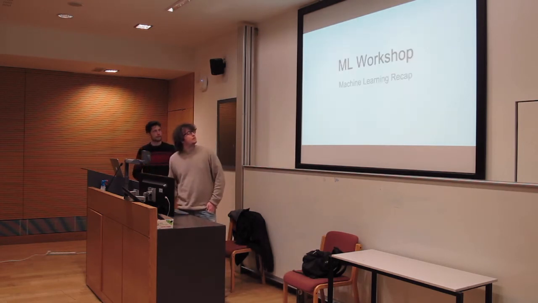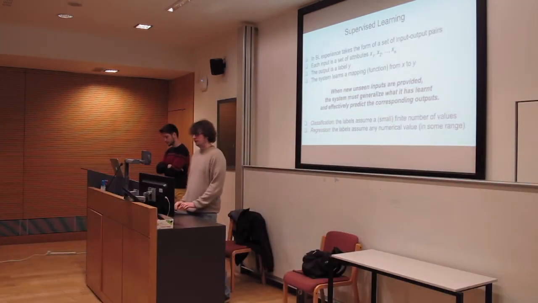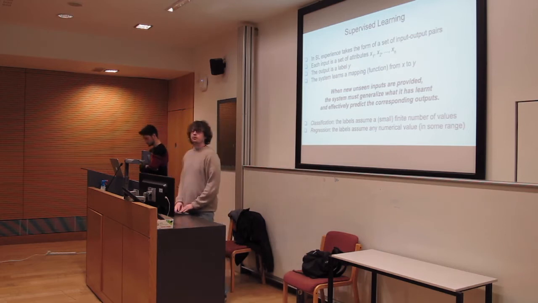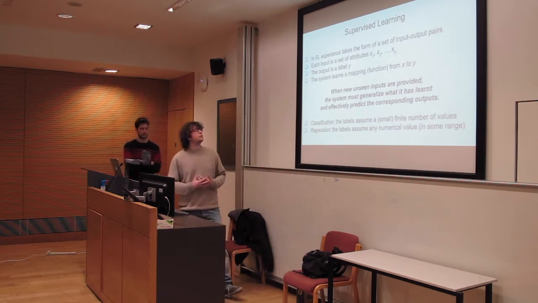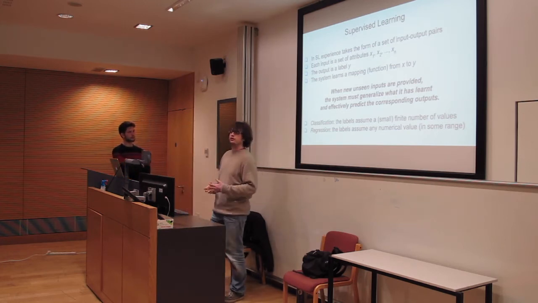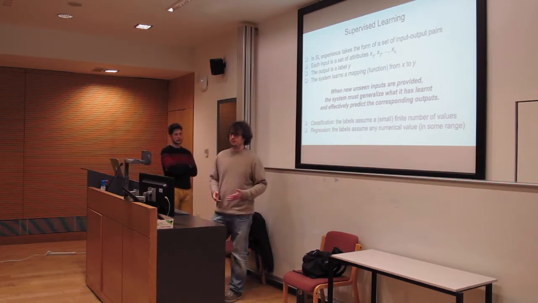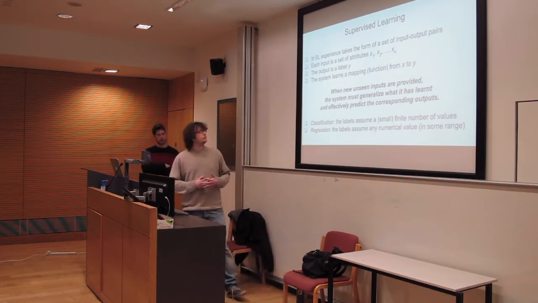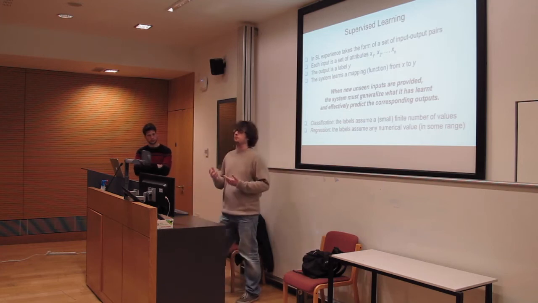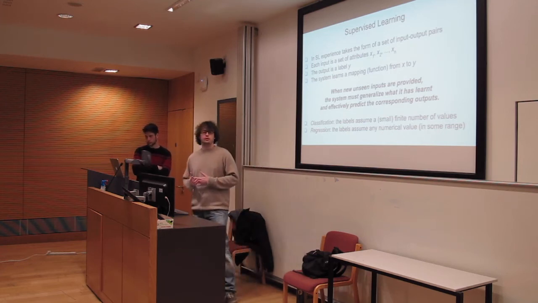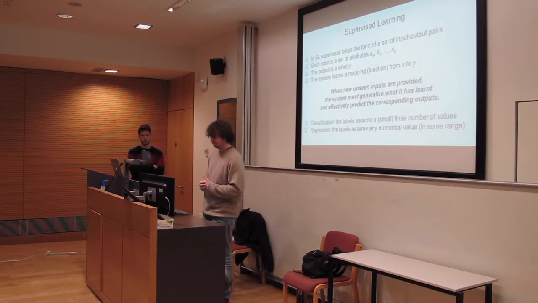So, as a brief recap, in the last 2 sessions we discussed supervised learning and unsupervised learning. We said that in supervised learning, our machine learning system is exposed to experience, expressed as a set of input and output pairs, and must learn to predict the output from the input. What is expected is not only that it memorizes these input and output pairs, but that it learns some knowledge which it can generalize to new inputs it has never seen before.